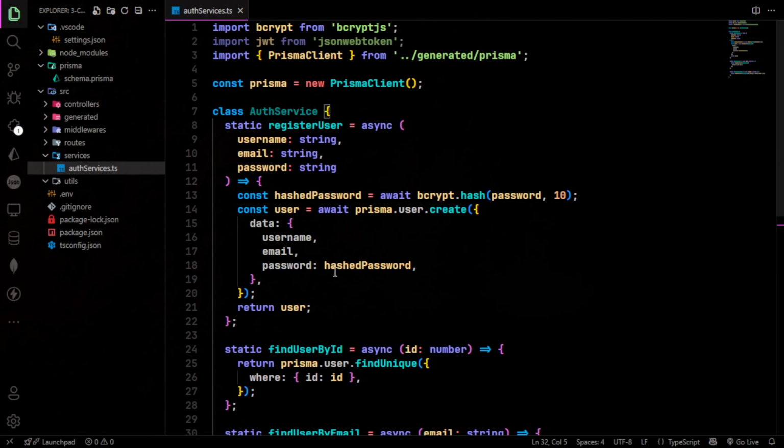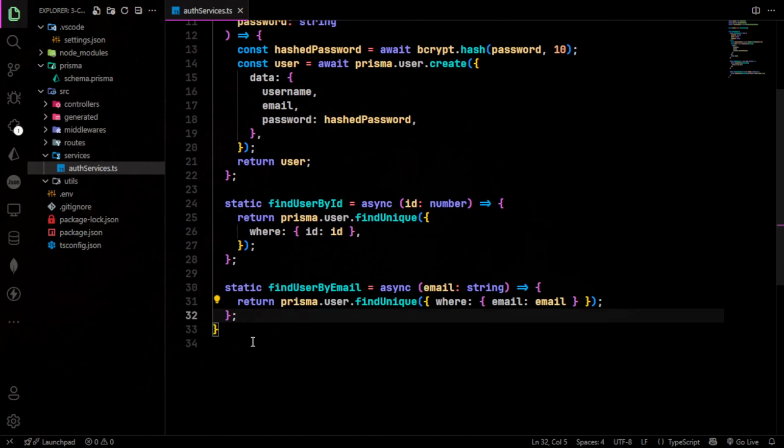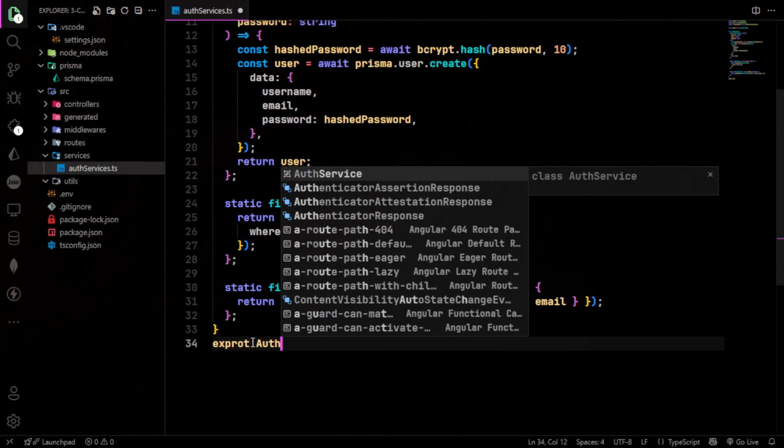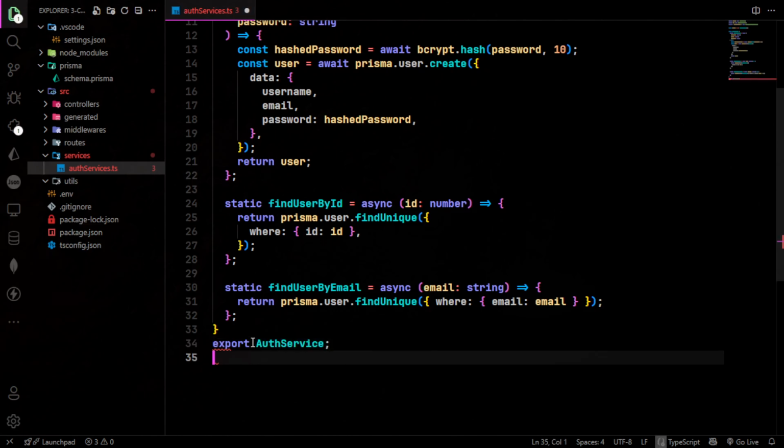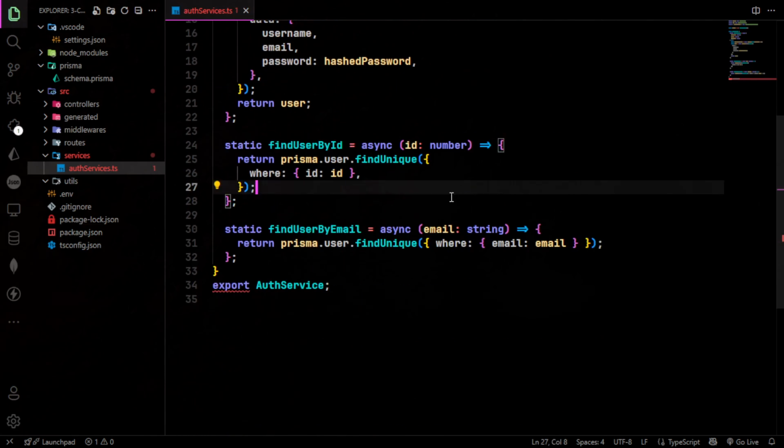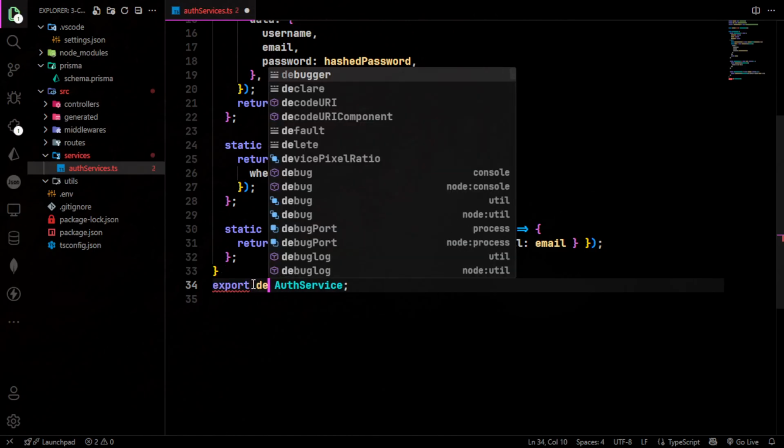Now let's test this auth service. First we have to export this AuthService class, export default.